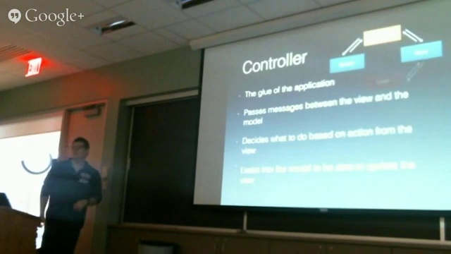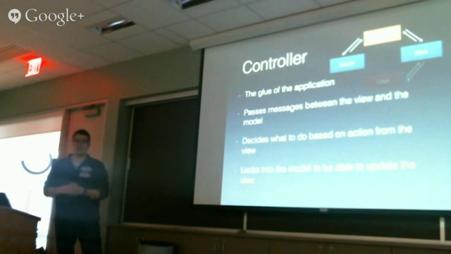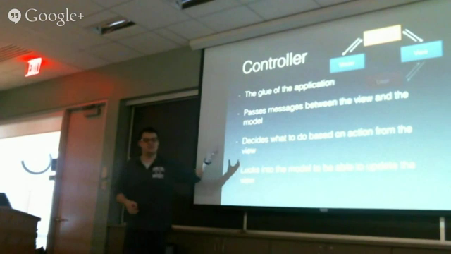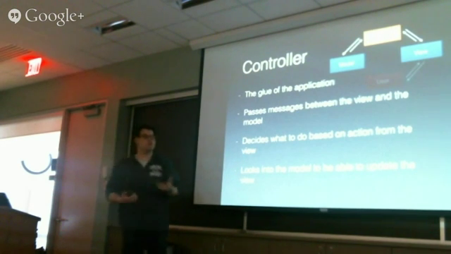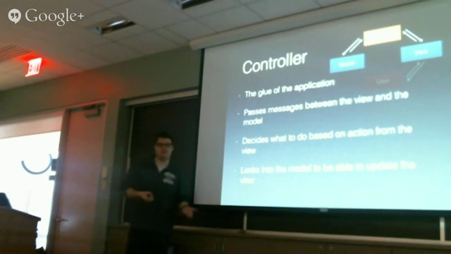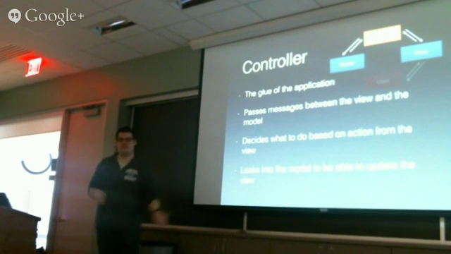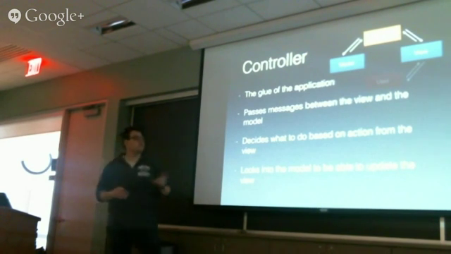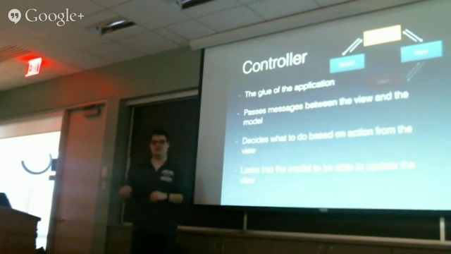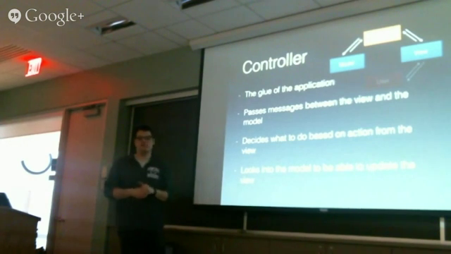Now the most important part of the model view controller, the controller part. It's the actual glue of the application. It's what connects your model to your view, which makes your application run. So let's say you had an application that did something when a user hit a button, say it updated some value. The user would interact with the view, and then the view would get the update: oh, there was a button push. Well, what do you do with that?